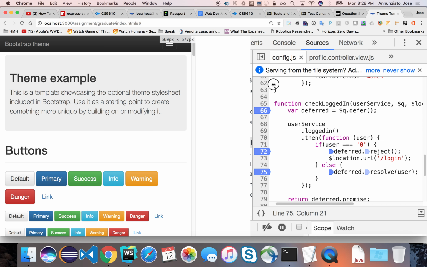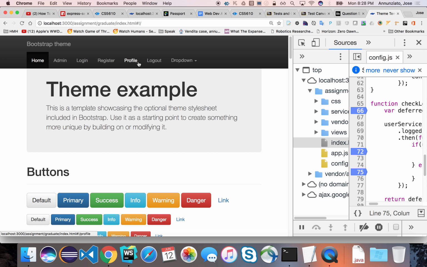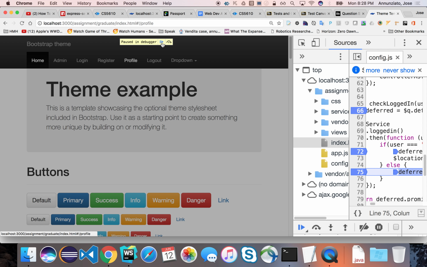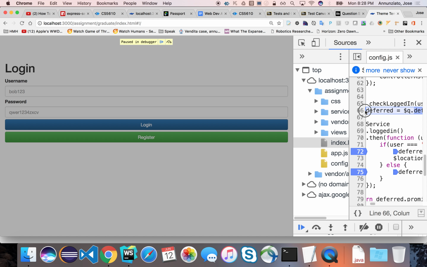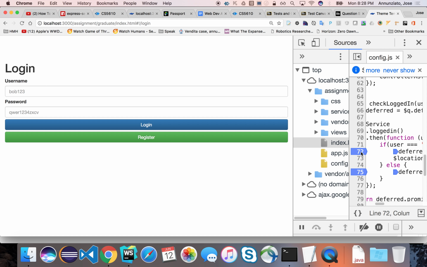Okay, good. So if I go to my profile, and I log out, and I try to go to the home page, okay, I am going to be rejected. So notice that it's not letting me go to the home page now, unless I am logged in, which makes no sense, right? I still want to go to the home page. I want to know who's logged in, but I don't want to protect it.